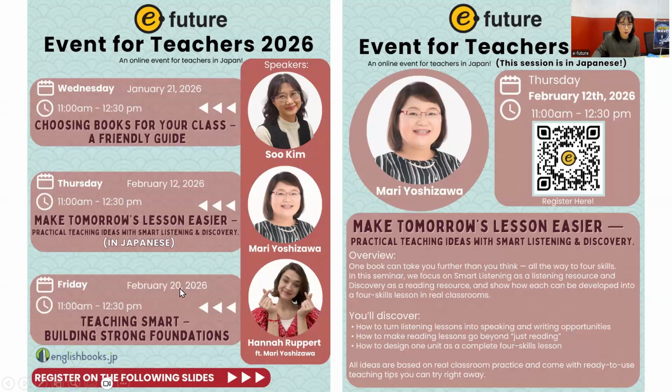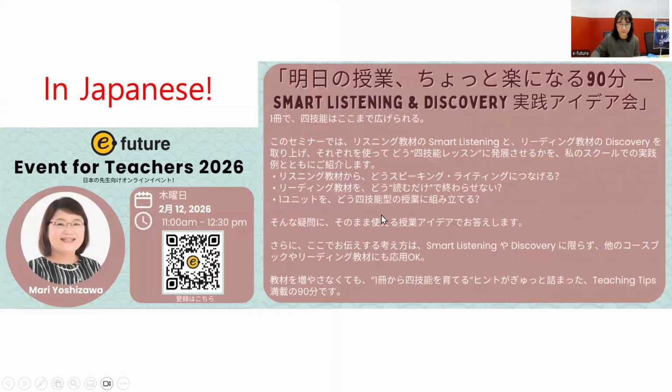Webinar 3 will be on the 20th of February, and Hannah will be doing this in English. Hannah will talk about teaching smart, building strong foundations. We will record all these 3 sessions and upload the videos on YouTube, so you'll have access. And we will share the PPT with English Books JP, so if you want the PPT, you can contact them.